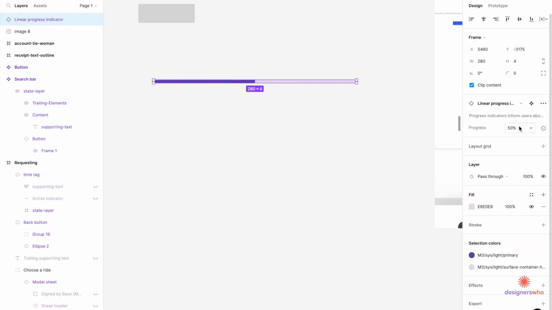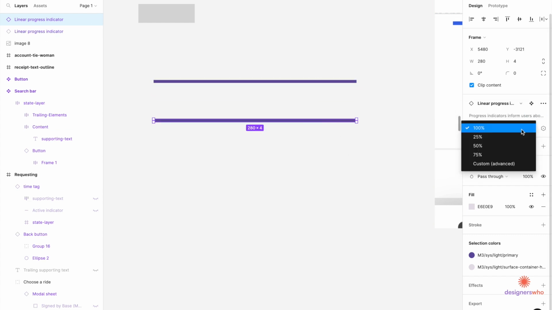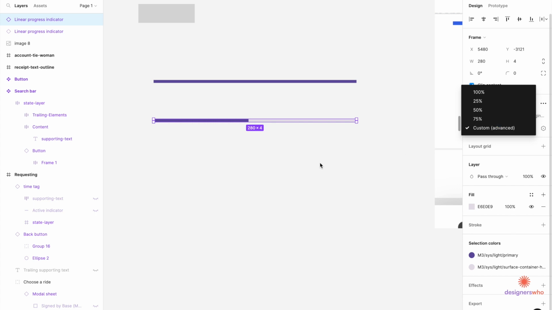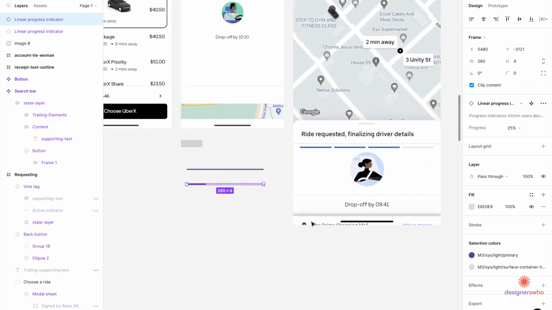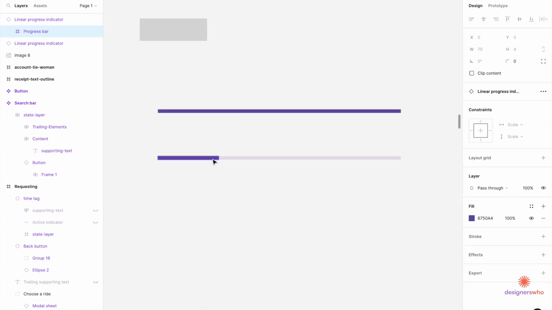So I'm going to make this progress 100. I'm going to duplicate this, make the progress 0.